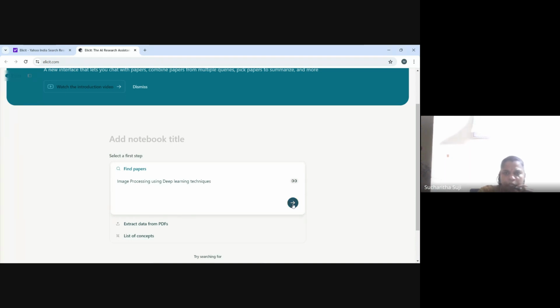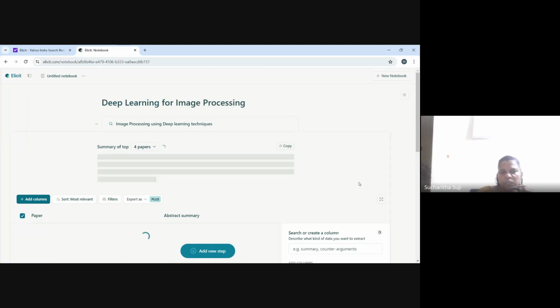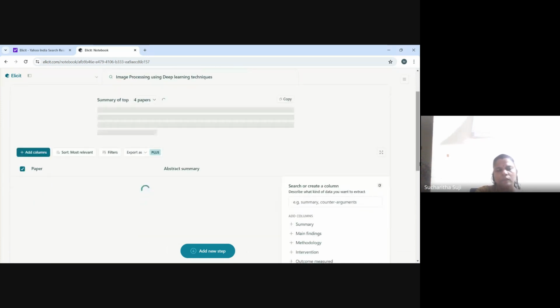So this AI tool will search and find the topics related to deep learning for image processing. It is searching, and nearly 4 papers it will find. Normally, for a literature review, a lot of papers we want to refer to.